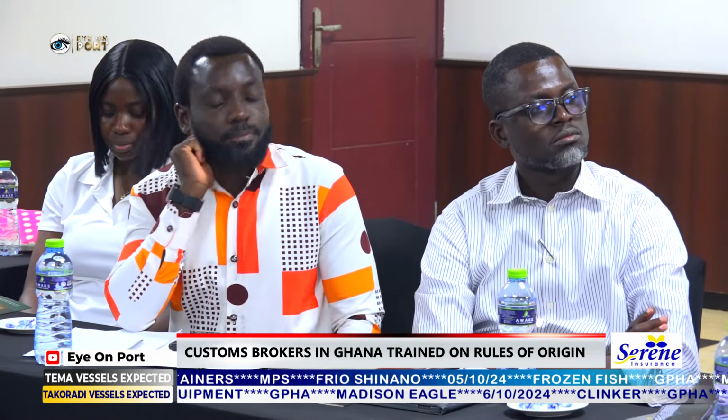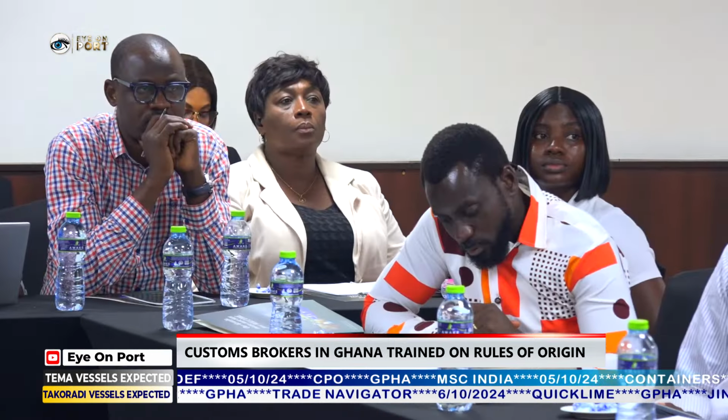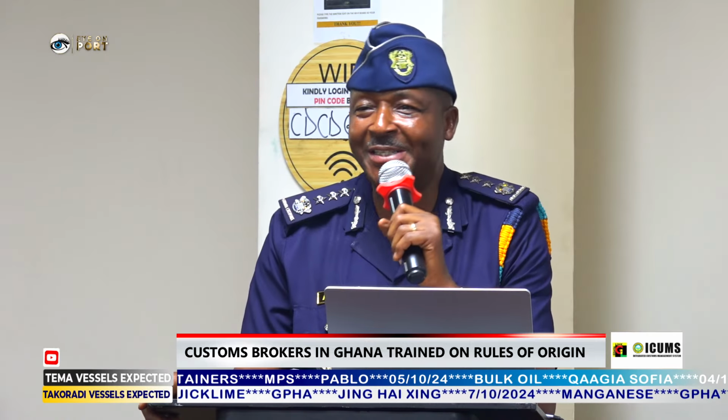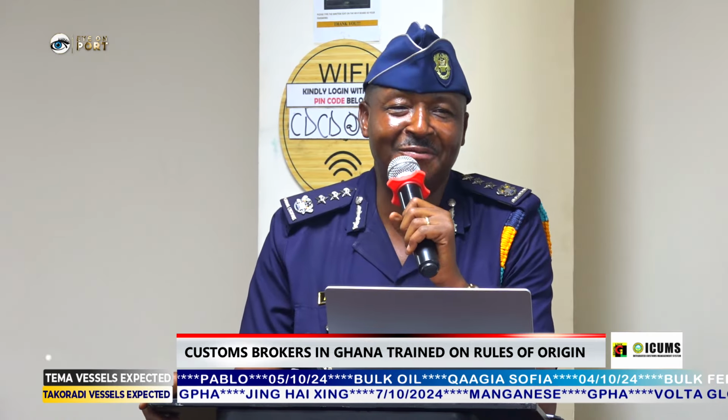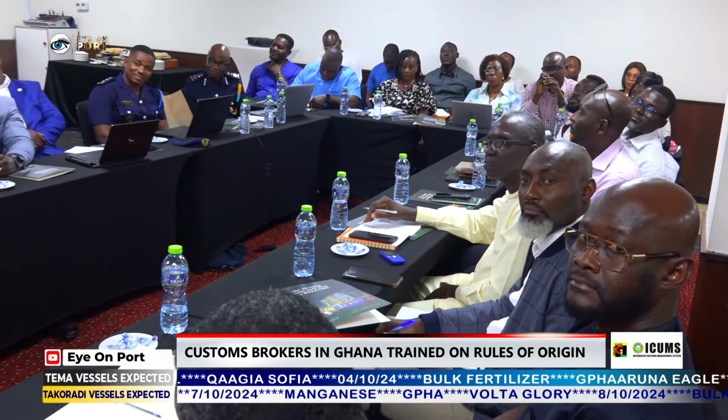The program, which had been restricted locally to customs officials since its inception, is the first one done specifically for customs brokers and freight forwarders who serve as intermediaries between government actors and traders. The Assistant Commissioner in Charge of Trade and Tariffs at the Customs Division of the Ghana Revenue Authority, Fetchin Akoto, encouraged the private sector to immerse themselves in such training programs to equip them for effective intracontinental trade. Knowledge gap is very, very dangerous.